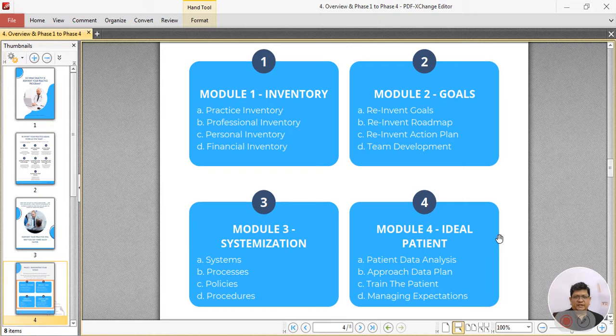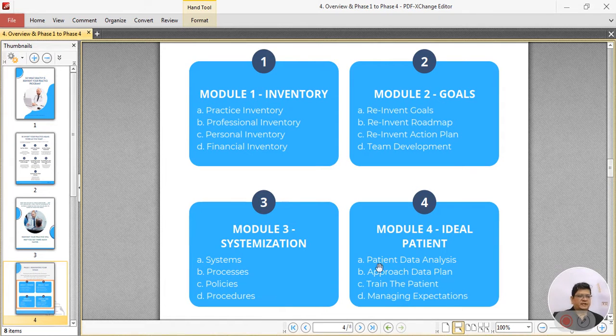We are going to train our patients in various things, but the most important is to value the treatment they are getting from you, value your expertise, and actively refer their friends, families, and acquaintances to your practice.